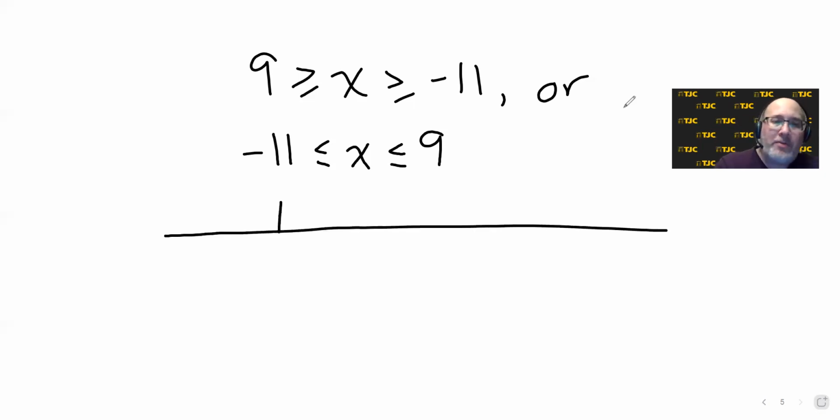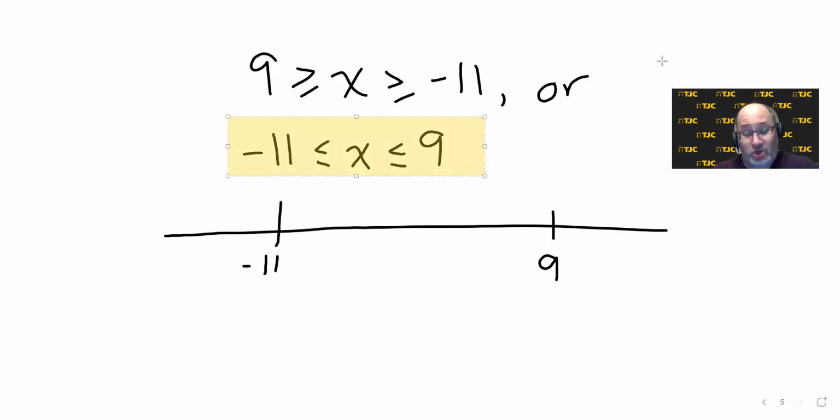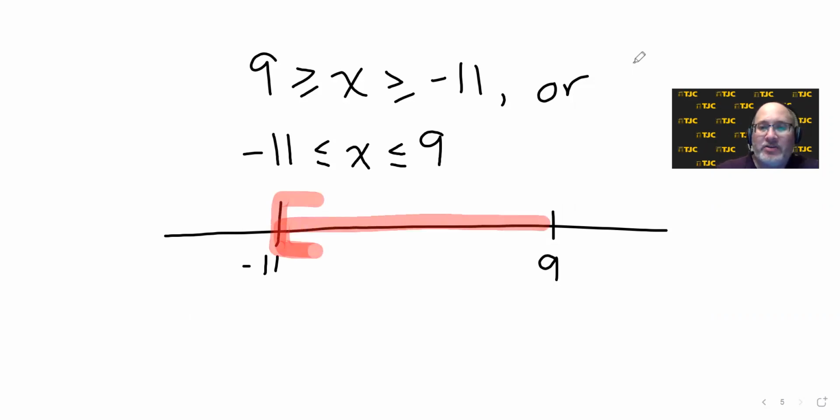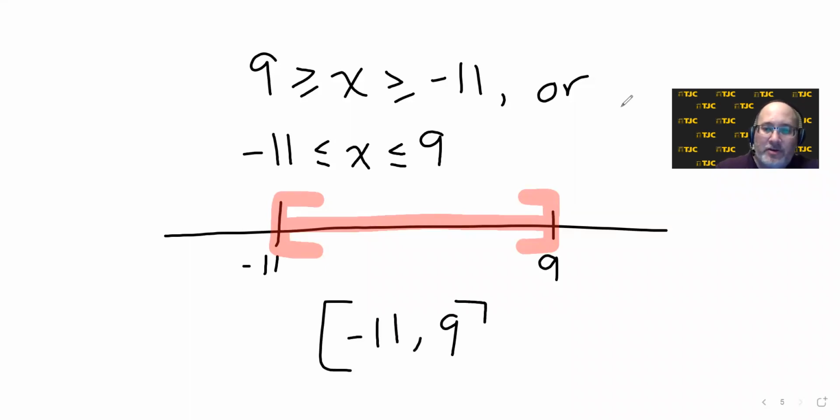Why? Because when we draw the number line, the lesser number is on the left, the greater number is on the right. To be honest with you, it is not essential to reverse the entire solution so that it goes from least to greatest. It just makes it more consistent when you draw your number line. And speaking of your number line, because the x is between -11 and 9, we're going to shade between -11 and 9. And because both of the inequalities say less than or equal to, we'll use a square bracket on both numbers. Square bracket on the -11, shade to the right, square bracket on the 9, making the final interval solution bracket -11, comma 9, bracket.